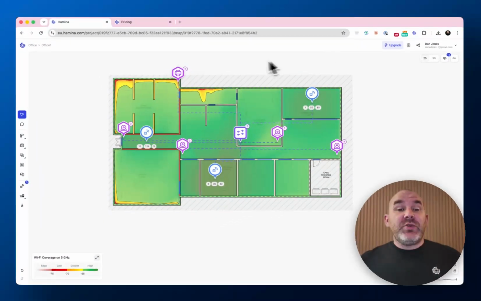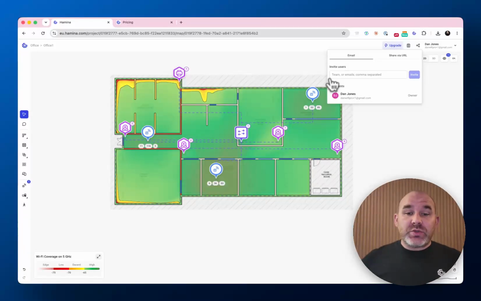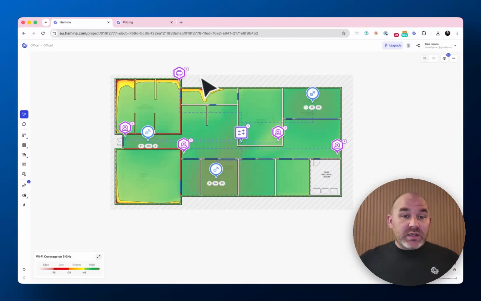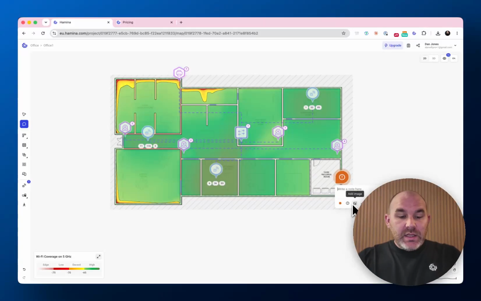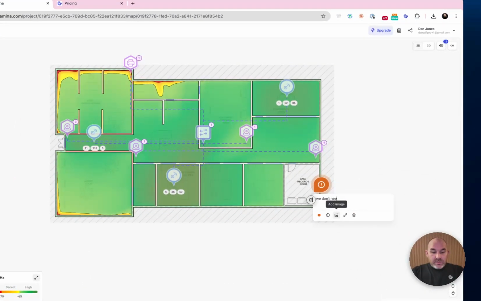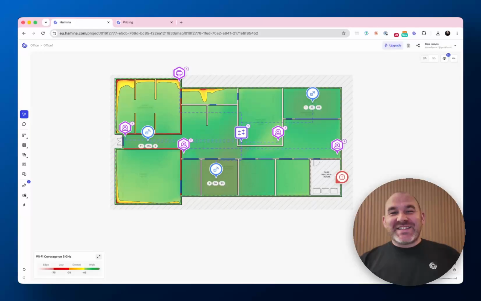There's a bunch of other things you can do with the free tool. For instance, if someone were to add you to a project, say they have a license, they can add you to a project so that you can kind of see, you can come in, you can create comments, you can add notes, things like you would be able to say, we don't need Wi-Fi in here. Things like that. You could make that different color. So this is a great way of being able to collaborate with the rest of the team.